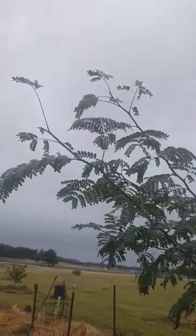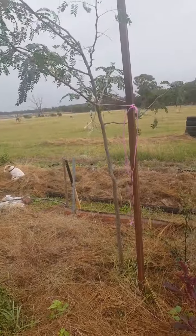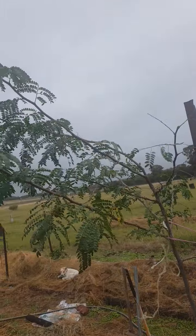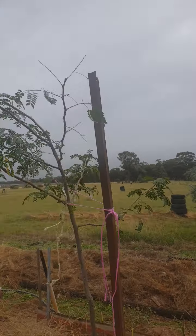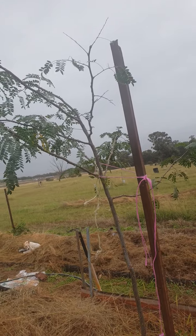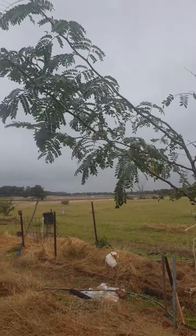This is another honey locust, and it's a beauty. I grew beans up on it this year. You can see some of the beans come up around the mulch, and that's about buried it down. But my object here is I'm going to grow this up over head high, prune all the branches up until head high, let it spread out as a canopy.